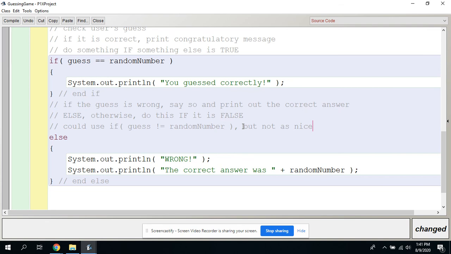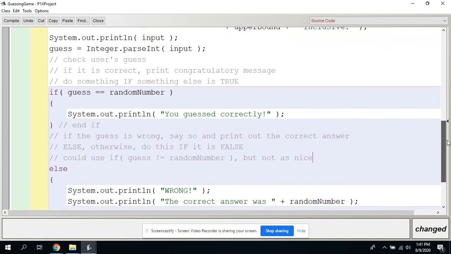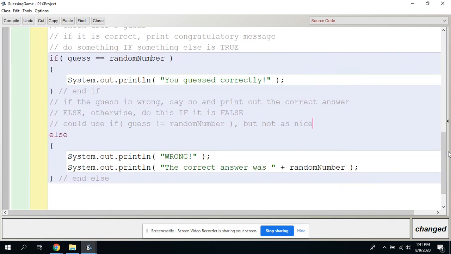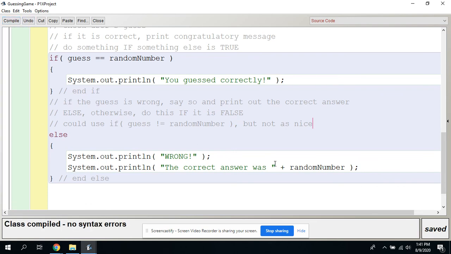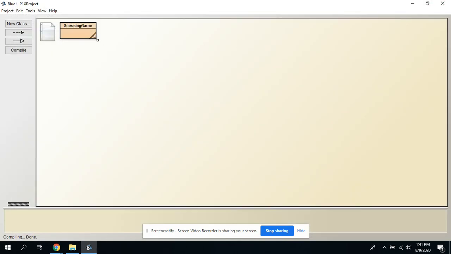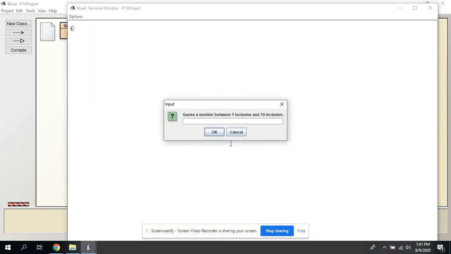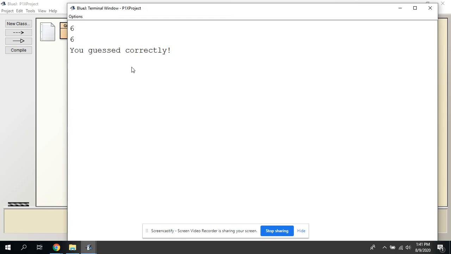So let's try it out. I think, you know, we got a lot of stuff going on here. Try and get all your code done. Like I said, pause the video and finish it. I'm going to compile it, make sure I don't have any mistakes. Okay. Now, I still have those messages in there that print out the right random number because I want to check if this code works. I don't want to have to just keep doing it over and over again. So the random number is 6. So I'm going to put 6 in here and see if it works. Hey, got it right. You guessed correctly.